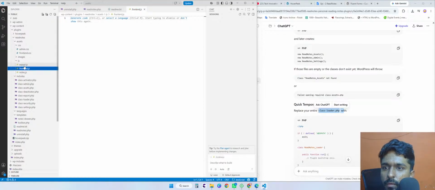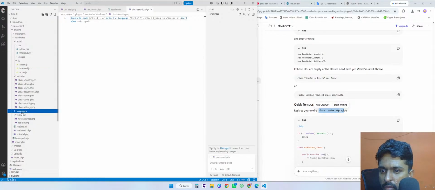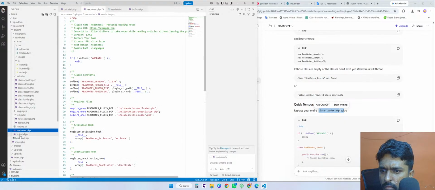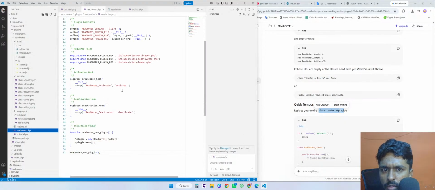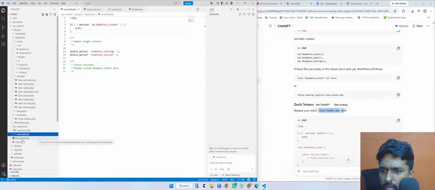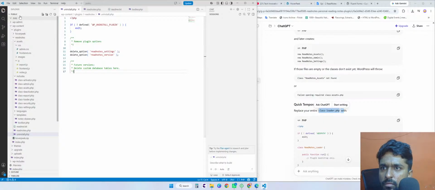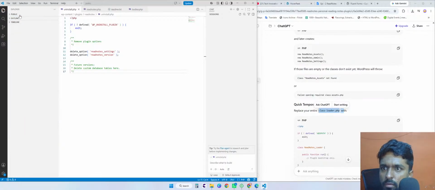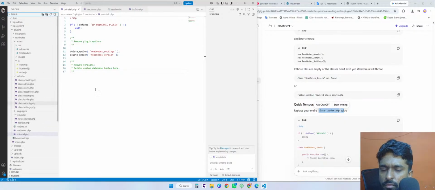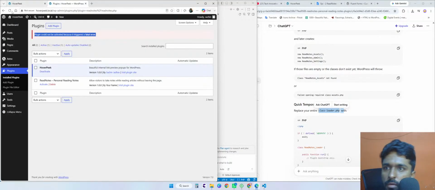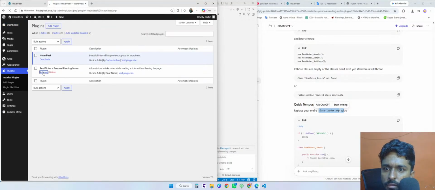I don't know whether this was deleted or not, or something has happened. Do we have code here, right? No, we have code, right? Let's just try to save, refresh. Now try to refresh it again, try to activate.